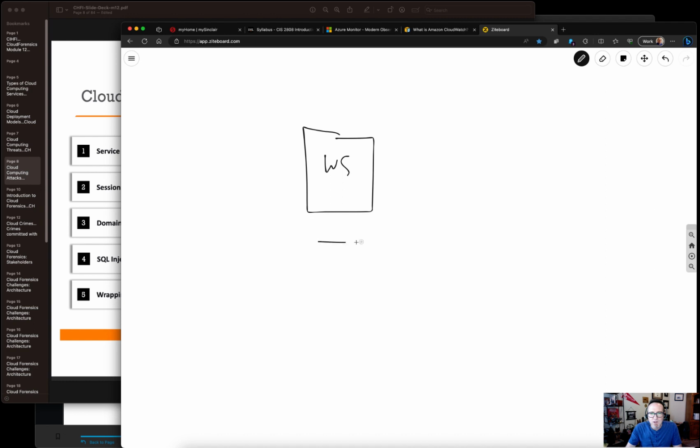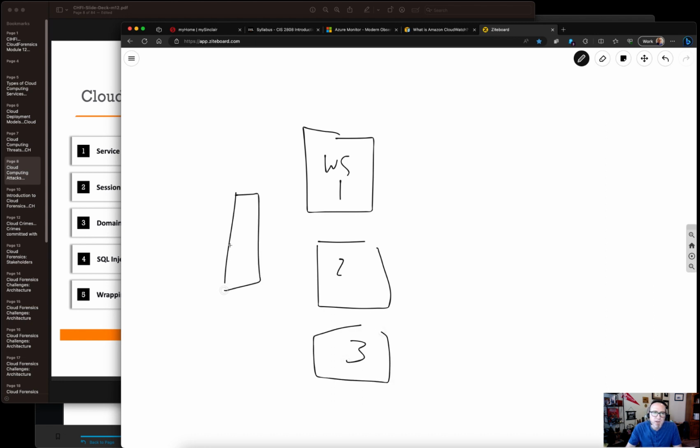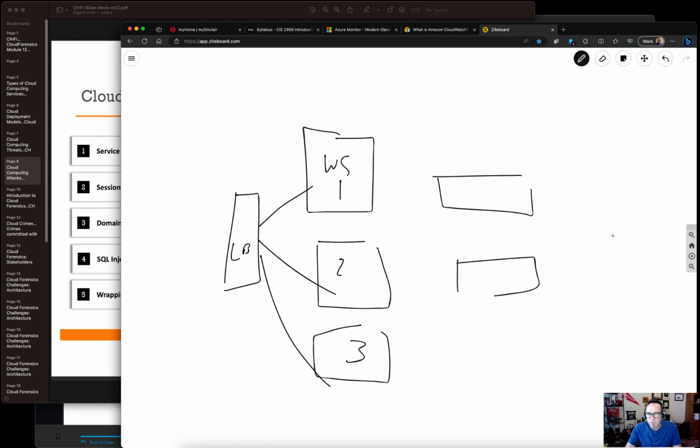So in essence, maybe we have three web servers, web server 1, 2, and 3, and in front of that we have a load balancer. What auto-scaling is actually intended for is this. Let's say the load balancer does a round robin algorithm, just distributing the work between these three, and there are some application servers behind it. And of course we have our database.